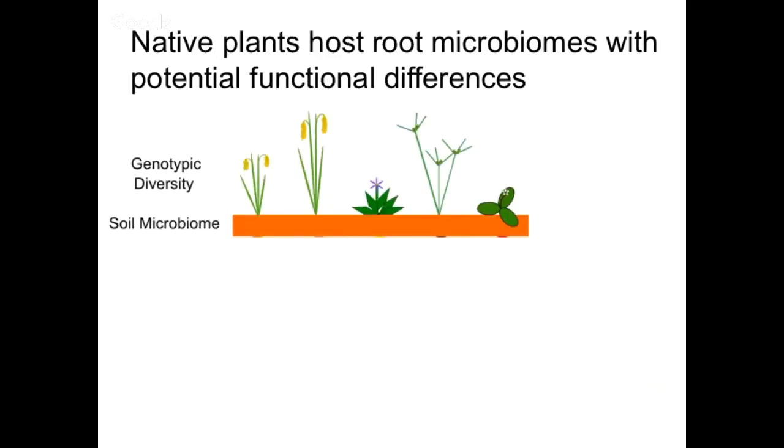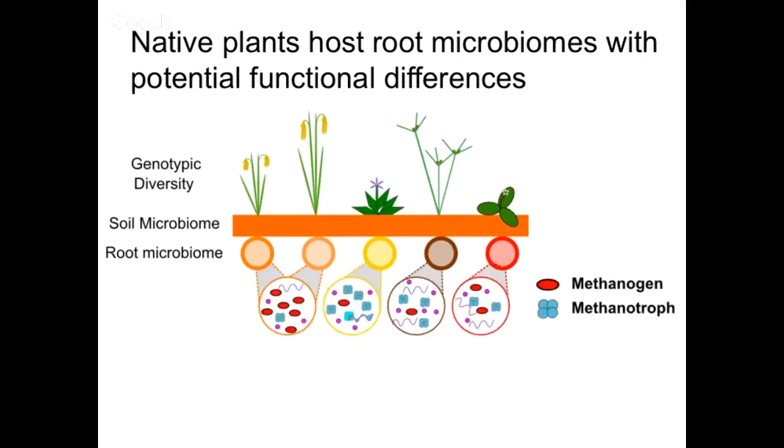Just to summarize this very quickly: the variation between rice genotypes is very small, but once you start looking at other species, the variation becomes much larger. I skipped over this, but we think this may have functional implications. We notice that the rice plants have much more methanogenic archaea, the microbes that actually make methane, than these other plant species. So this may be functionally relevant.